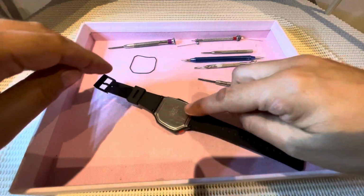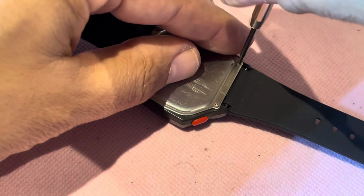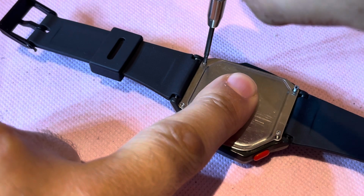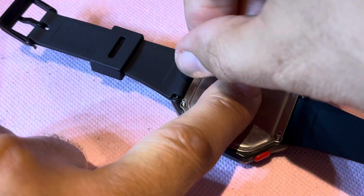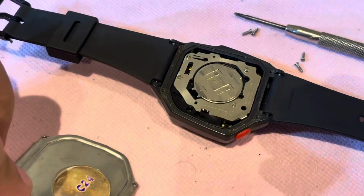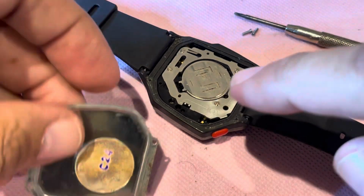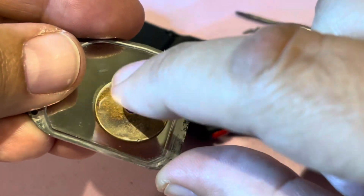First, you turn the back of the watch and we have to remove the back cover. There's normally 4 screws. And what you find is here is the piezo spring is missing. So the piezo spring goes in here. And when the spring touches this part here on the back plate, that is what causes the beep.